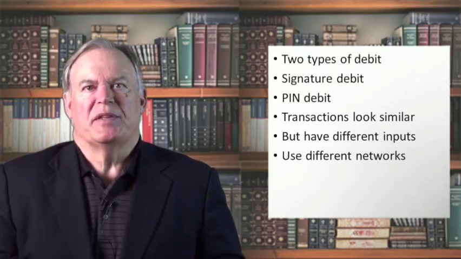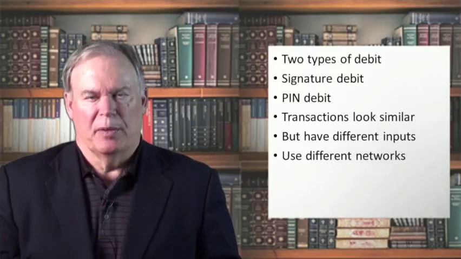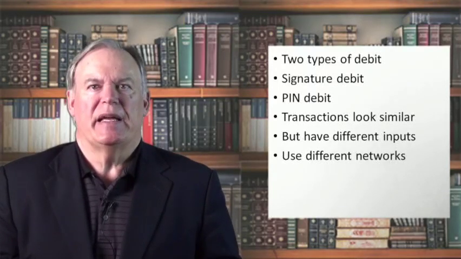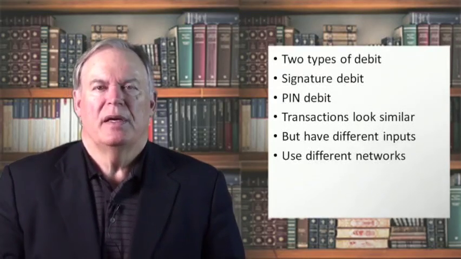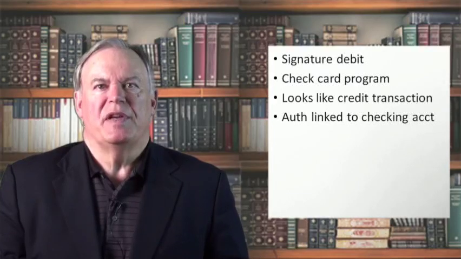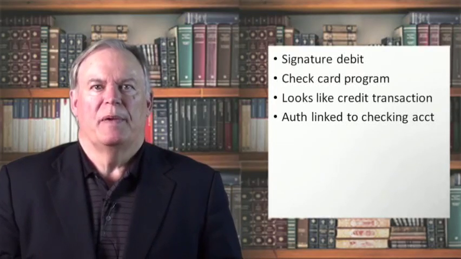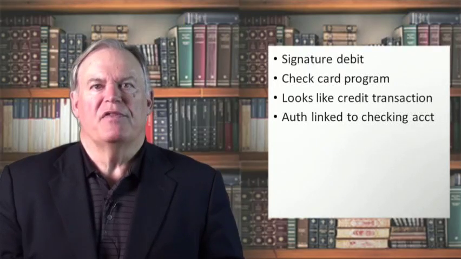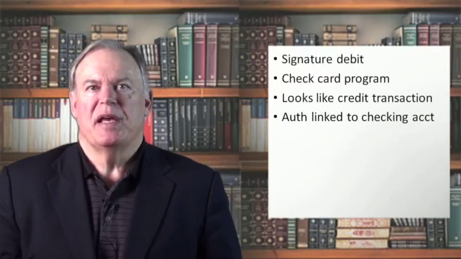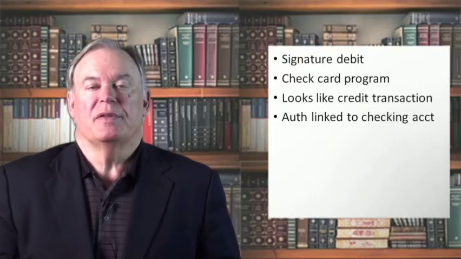These two types of debit transactions can originate from the same terminal, but they collect different data inputs and they travel down different authorization pathways. Signature debit exists under the Visa or MasterCard check card program. When the merchant is running them on the terminal, these transactions seem very much like credit card transactions, and the merchant may not know the difference.